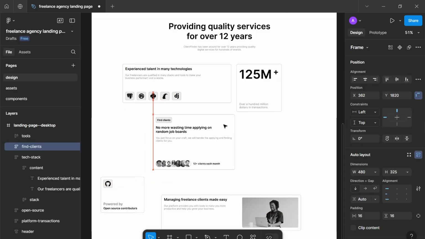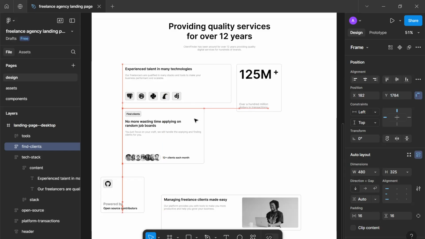So how do you come up with these ideas? First of all, you have to look at other bento grids and see how they are laying out the design. Second of all, you want to actually look into your design yourself and see, does this work? Most of the time, our brains are trained to identify what looks good and what doesn't. So your brain most of the time will tell you exactly what you need to do. Again, so let's put this here.